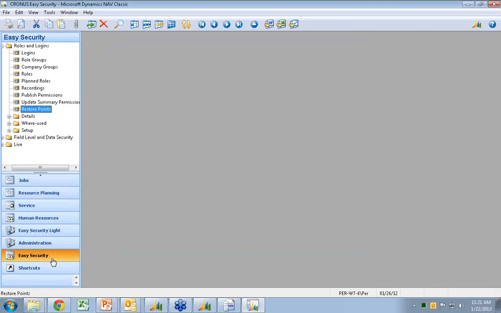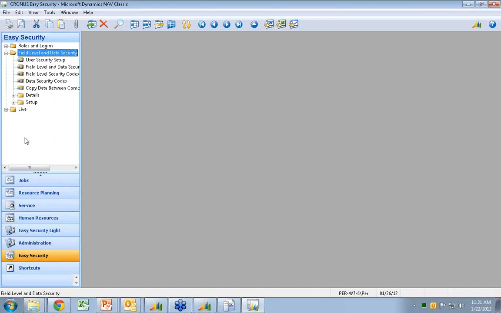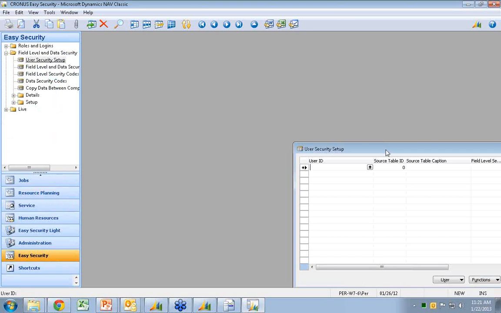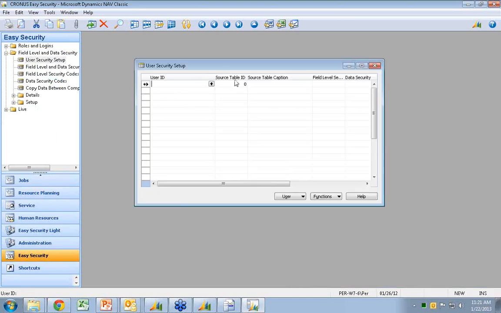It's a part that deals with roles and logins. The other part is a field level security, and it's all based on a different setup than what you normally use for roles. And to make it simple, you actually have only one role inside the table in here. So I already have added one line for the blank user. It's default for everybody. I then have the read-only permissions out here.